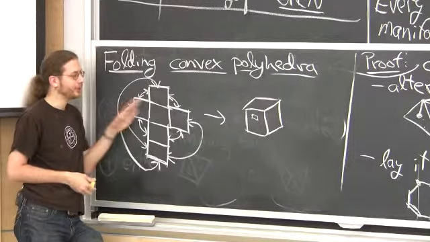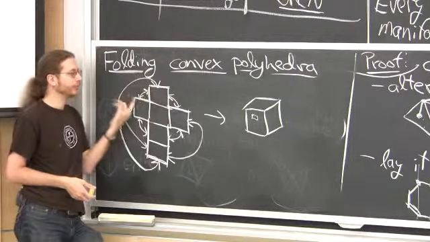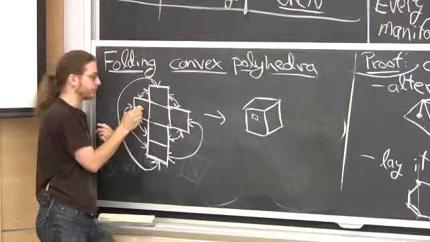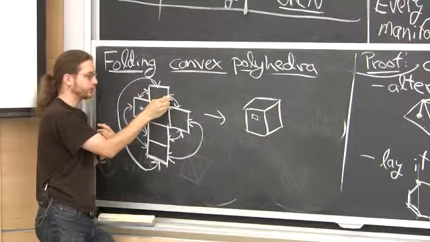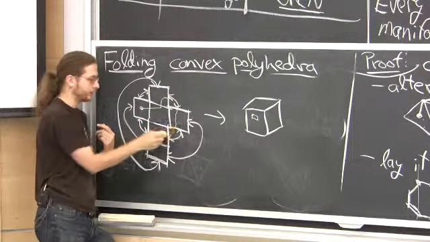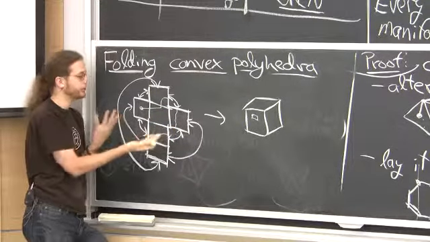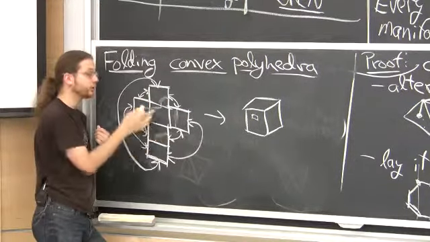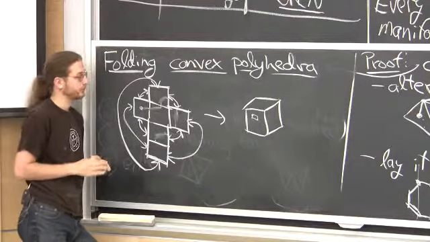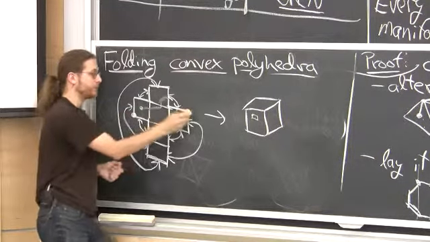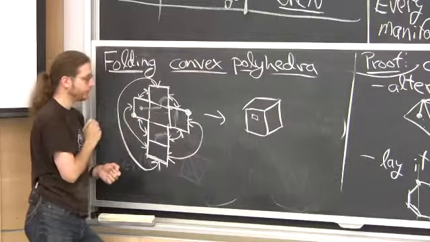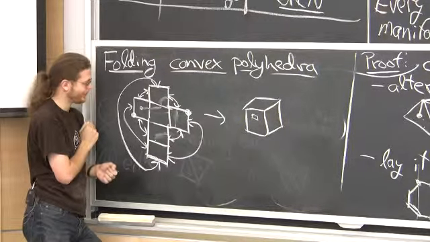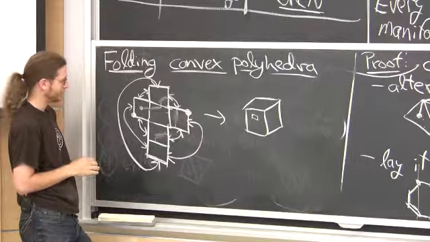But first question is, suppose I gave you one of these pictures. I give you a polygon, and I give you a gluing. What this tells you is sort of how to locally walk around. So if I'm here, I could walk over here, teleport over there, walk over here, teleport over here, whatever. The gluing tells you locally what this surface looks like, even though you don't know what it looks like yet in 3D. In particular, you can compute shortest paths here. I could compute the shortest path from this point to this point. You might think it is a straight line. But no, it's not. Or maybe it is. Let's see. A little tricky.